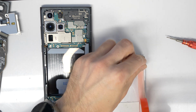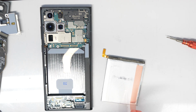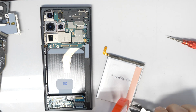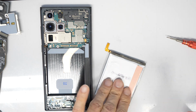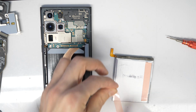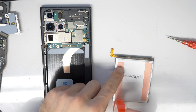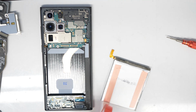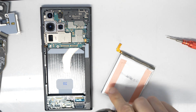So now let's take some double-sided adhesive tape and put it in place here. Just be sure where you mount it, as it shouldn't touch the area where the fingerprint reader is. You see that's on the bottom side with this gray-white circle area where the coverage of the fingerprint button is. So just be sure you put it in the same place where it was before, or you just watch the video till the end here and see how I did it.